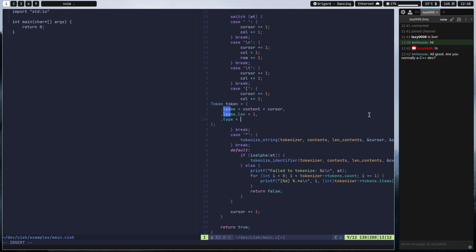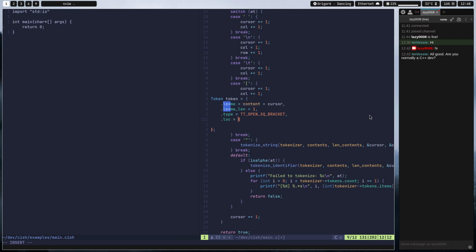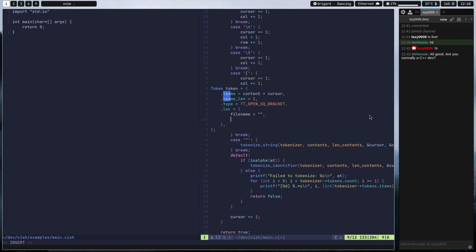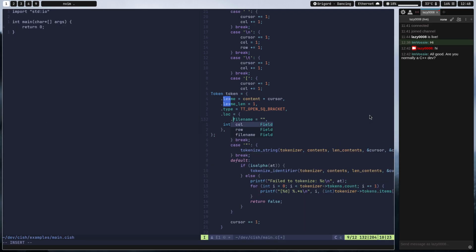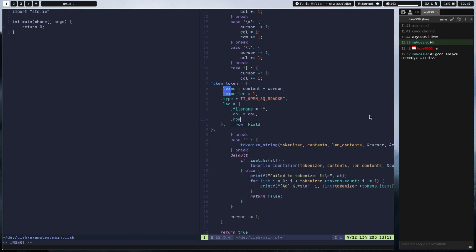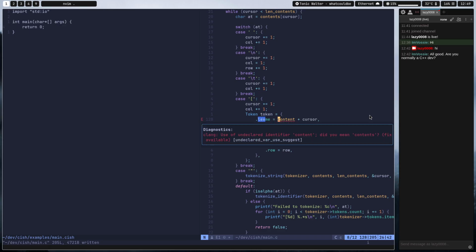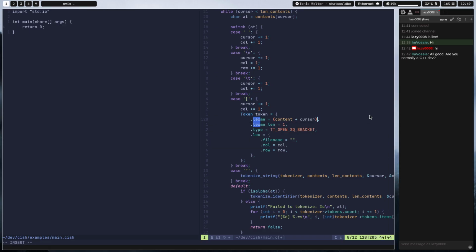The type equals TT square bracket, and the loc is this: file name, column equals column, row equals row. That's it. Of course this needs to be converted to a pointer.